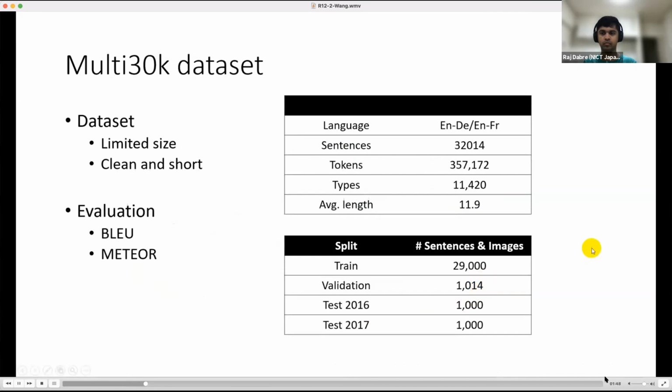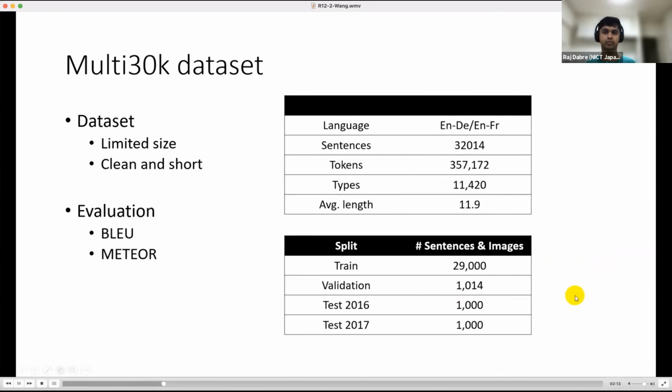In this task, we are going to use the Multi30K dataset. The dataset contains two language pairs, which are English to German and English to French. Both of them contain about 32,000 sentences, with an average length of 12 tokens per sentence.